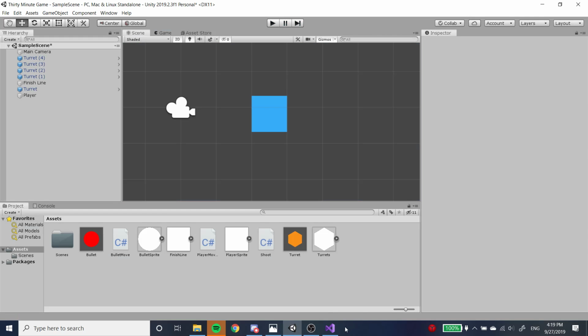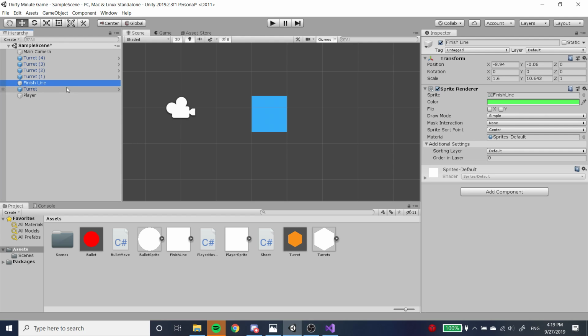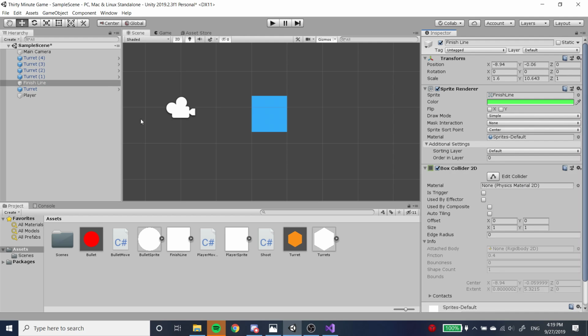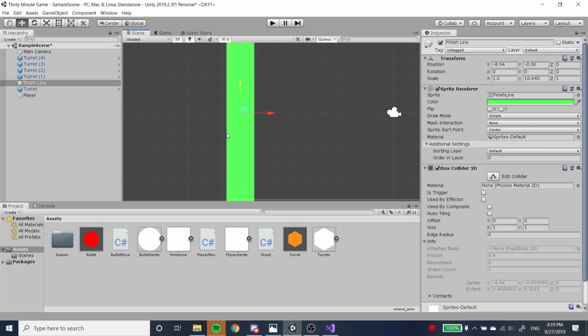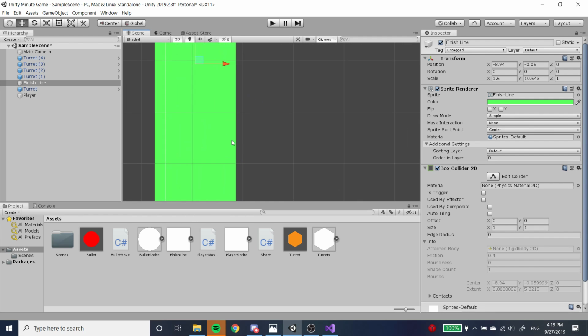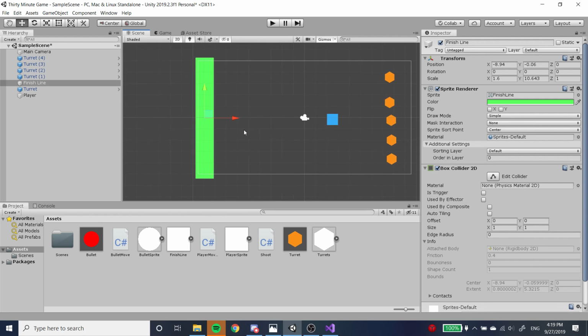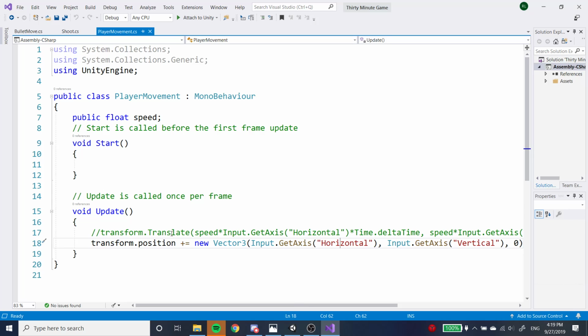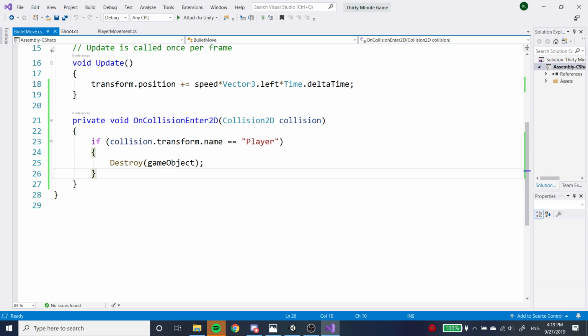Hooray! Okay, so now, you probably figured that we need the finish line to have a collider as well, because we want the bullets to interact with the finish line. We can give this a box collider, and it's hard to see, but the box collider is there, even though it's green. We add a box collider to the finish line, and then what we can do is go to bullet.move.